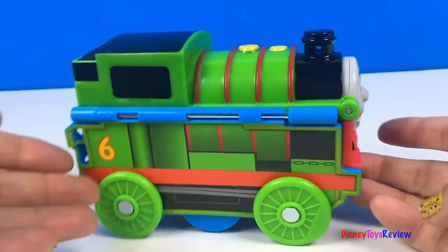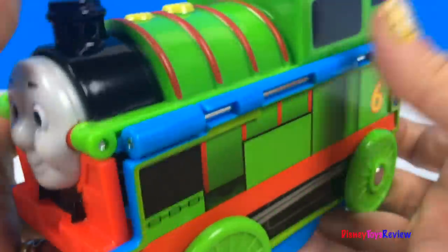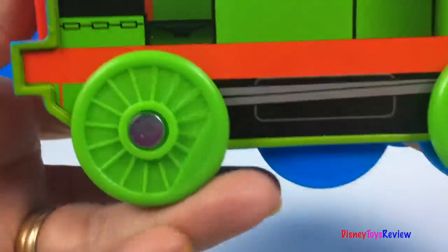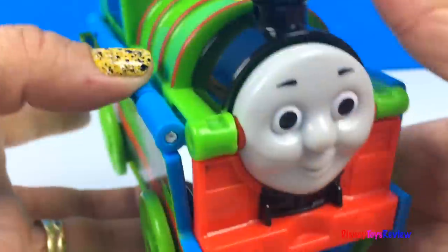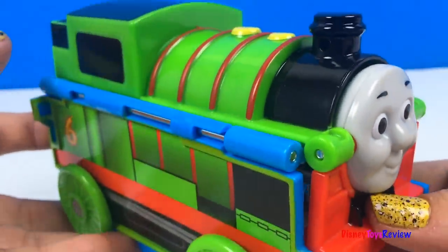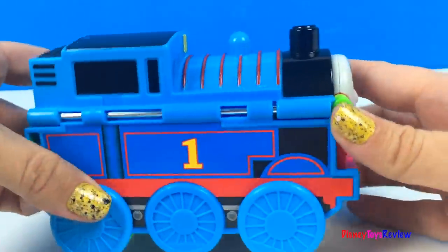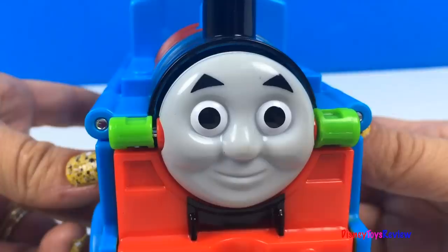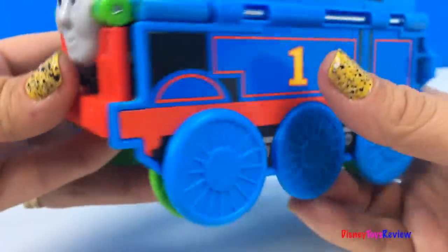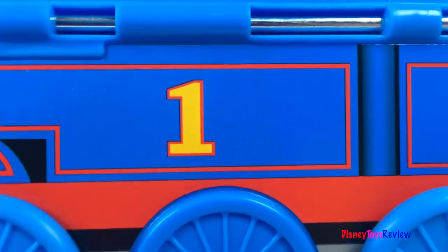Here's Percy. He's such a helpful engine. He's the number 6 engine. All you have to do is flip him over. And we have Thomas. Thomas is a helpful engine. He's engine number 1.